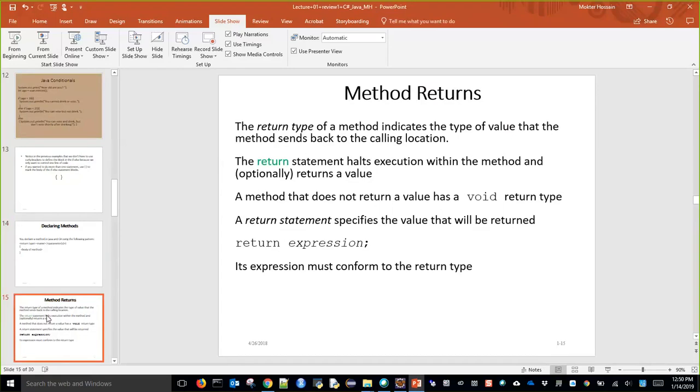But if a method is declared so that it will not return any value, the method's return type is void. A void method can perform something, can print something, but it cannot return anything.